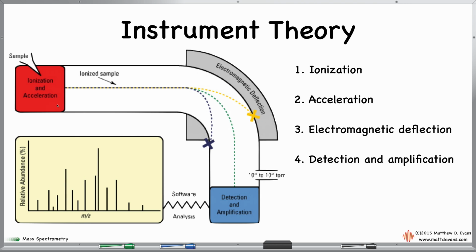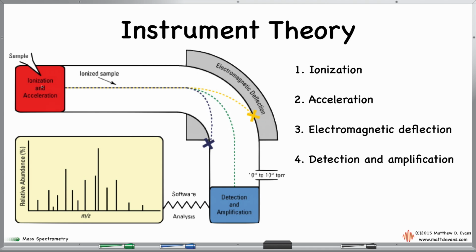We can get away with solids sometimes, but it enters into the mass spectrometer, and the first thing that happens is you have to figure out a way to ionize that molecule. Remember, ionization means, you know, create a charge on it. Now, typically what we're doing is creating a positive charge. That's primarily what happens. And the way you create a positive charge is by knocking loose an electron from the molecule. Pretty much the way we do it is we bombard the sample.